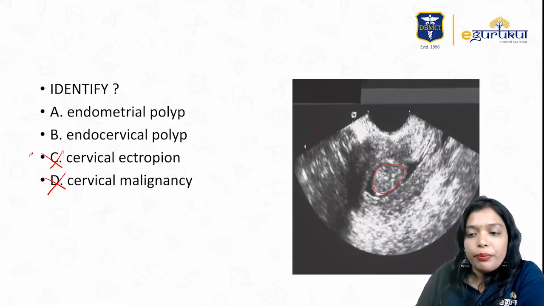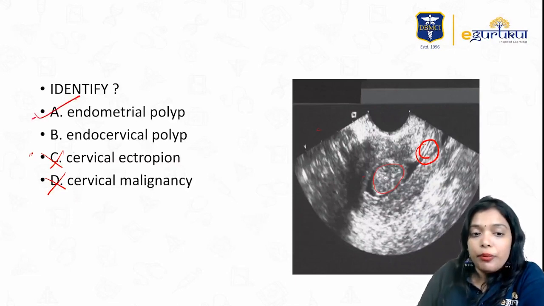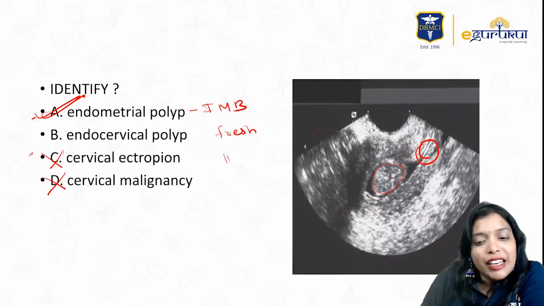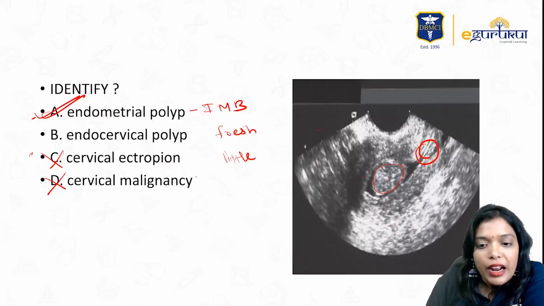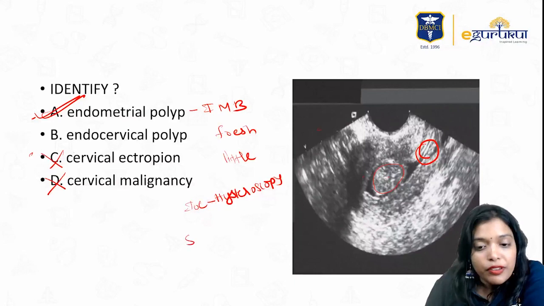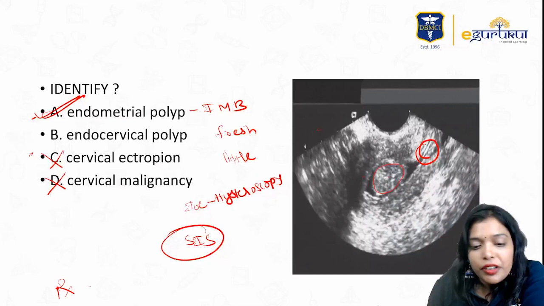Now I don't see a polyp in the cervix. I see the polyp in the endometrium. So this is an endometrial polyp. Endometrial polyp will present you with intermenstrual bleeding, which will be fresh bright blood, little in quantity, right? Usually investigation of choice will be hysteroscopy, gold standard also hysteroscopy, but it is very good, detected well on saline infusion sonography. Treatment here is hysteroscopic DNC.